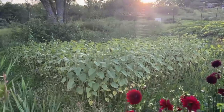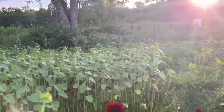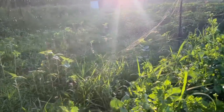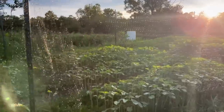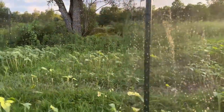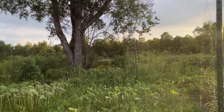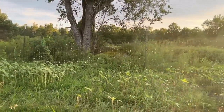I've got some sunflowers that are finally coming, and I have some horrible news — look at my next succession, it has been eaten by deer. And the next one, by deer. For some reason the next two successions are fine. So I'm going to have a little bit of a gap and then I'll have sunflowers again. Cry with me folks — these were all sunflower stems right here. I have a seven-foot tall fence up and it got through — it jumped over it, actually, and knocked part of it down, and came in two or three nights in a row.